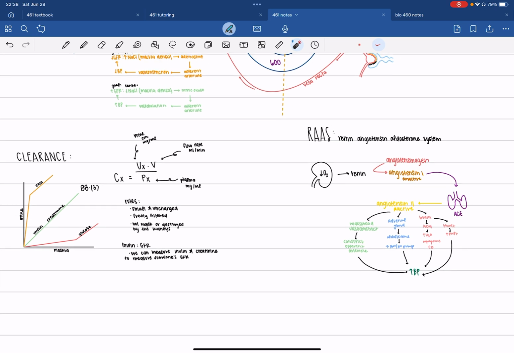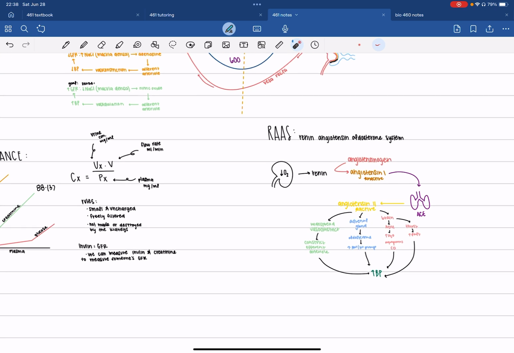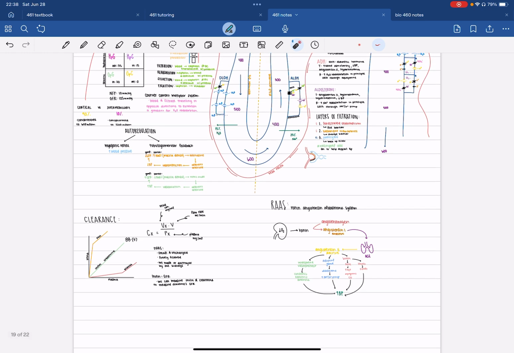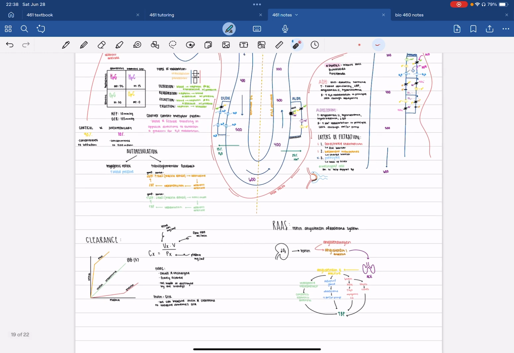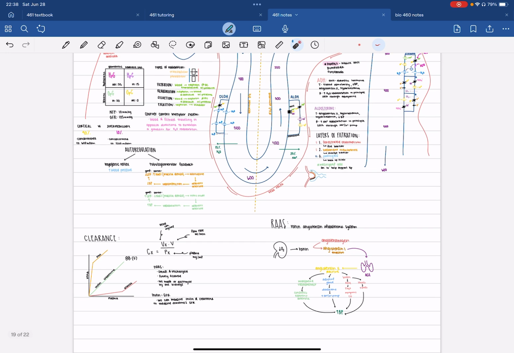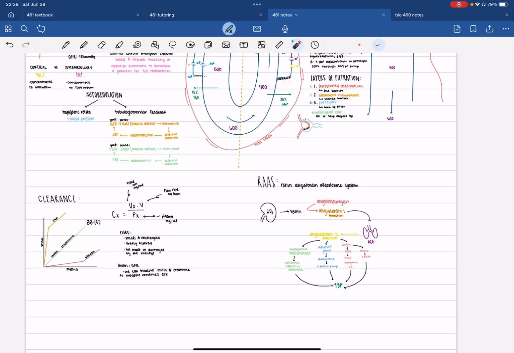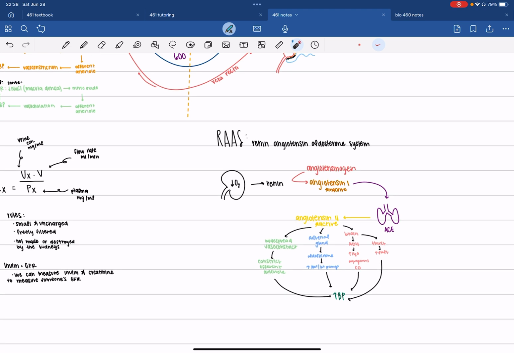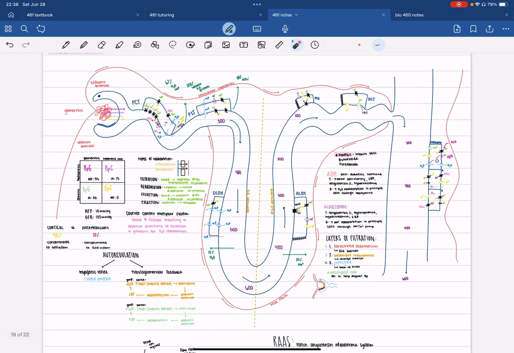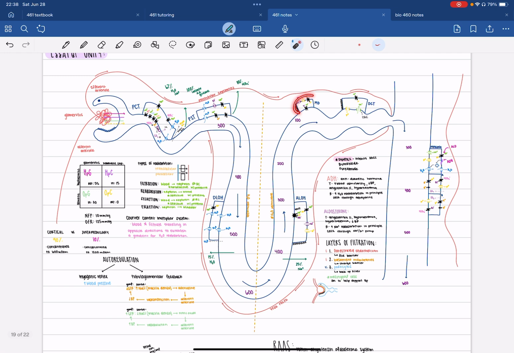Then the next thing is just the RAS system again. We've gone through the RAS system a few times, talked about the renin-angiotensin-aldosterone system and how it affects blood pressure. We talked about this in the heart, but it specifically affects the kidney as well. And so we just want to go through it again. I drew a simple version right here, but essentially the kidneys are always going to detect low oxygen, and that's just through right over here, the macula densa cells and the cells that are surrounding it right here.